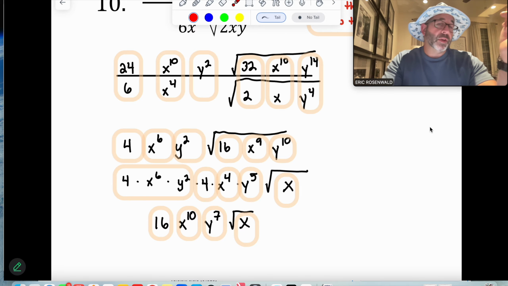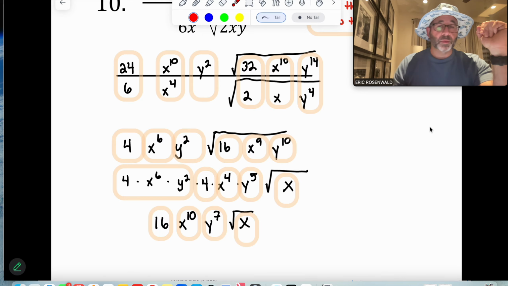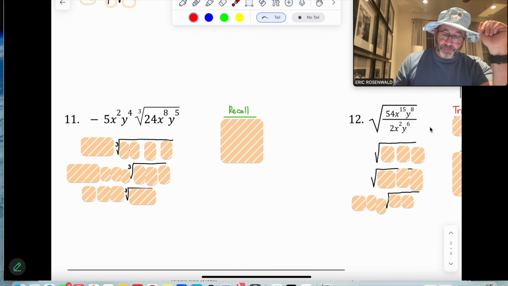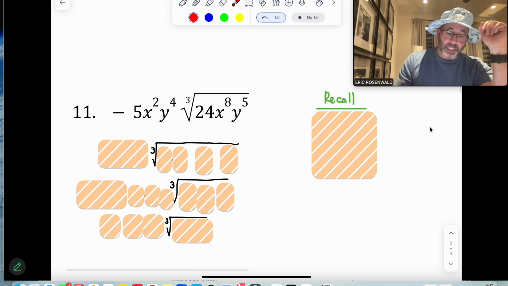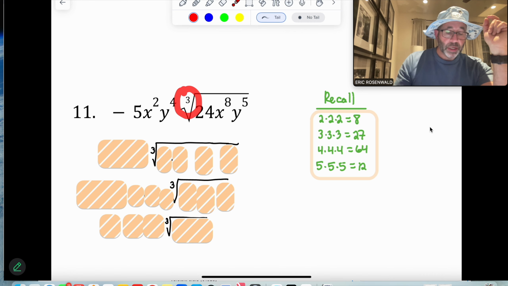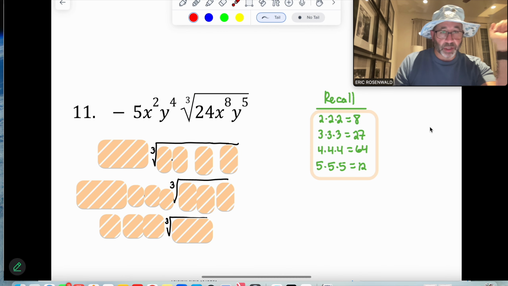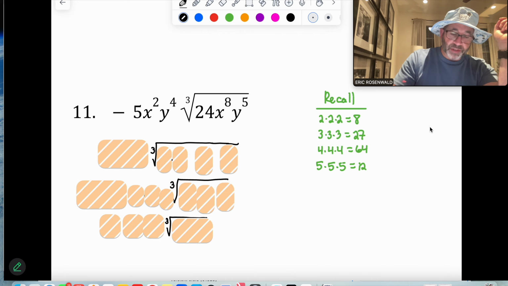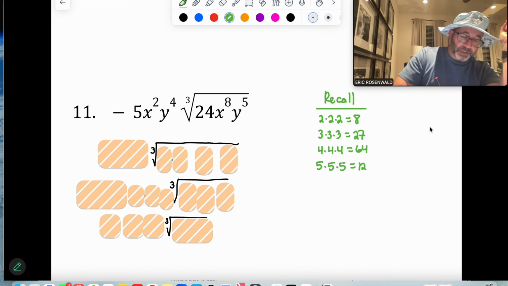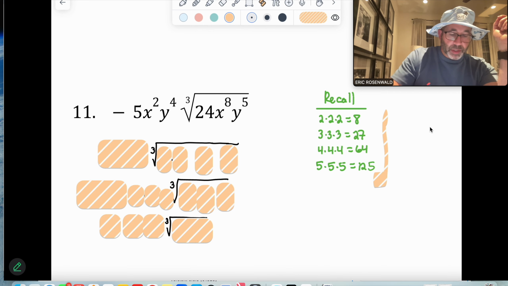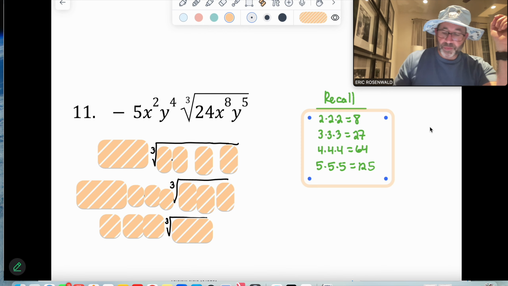So it's not too bad if you learn how to break it down into those smaller little problems, okay? All right, let's take a look at number 11. So again, we're looking at cube roots, so be careful here. We're looking at cube roots. Cube roots means we're using those values that are right there, the 8, 27, 64, and you can tell I just copy and pasted this table over and over and over because it's missing that 5 on every single one of these. All right, okay, so let's take a look at this.